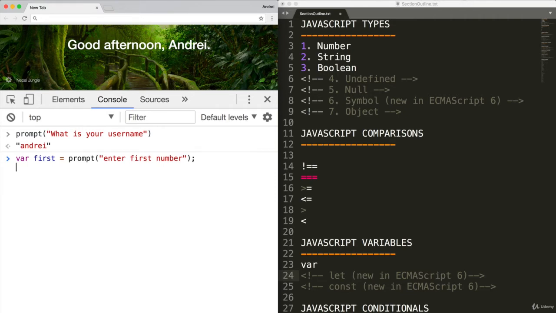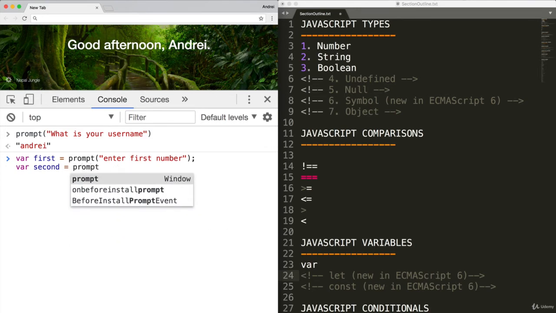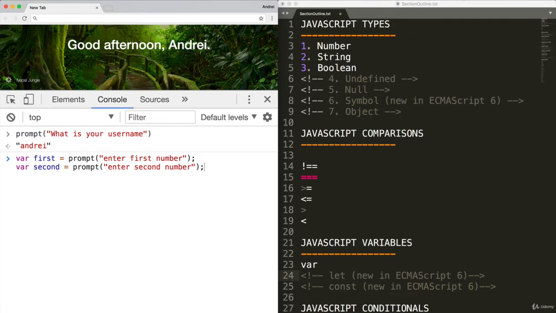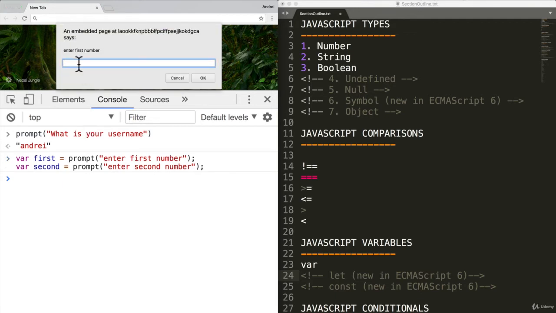So shift enter, and I'm going to say var second equals prompt enter second number. And now, if I press enter, I'll get enter first number. I'll say 5, press OK. Then enter second number. I say 10 and press OK.